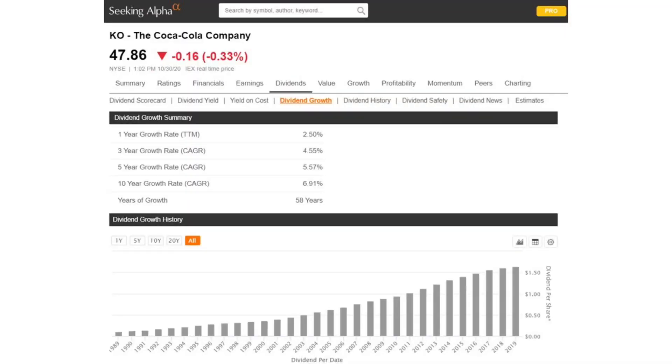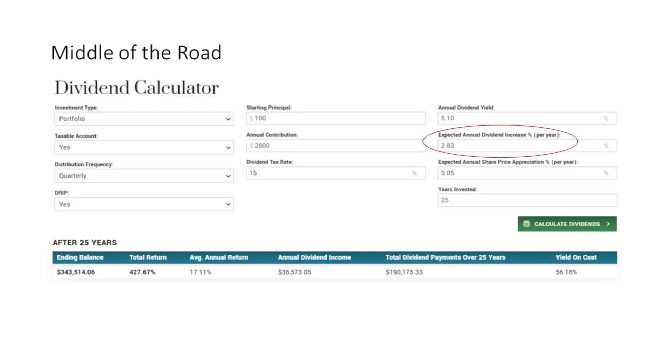You can see they have one-year growth rates all the way from 2.5% over one year, with an average of 6.91% over 10 years. I was taking the lowest, which was typically the one-year rate, trying to be conservative. So for the average expected annual dividend increase, I had 2.83%, which was pretty conservative considering some of those numbers. But what this viewer then pointed out is that they thought the calculator was maybe taking this growth rate and applying it in the wrong way. This really stuck in my mind — I was laying in bed thinking this over and over.